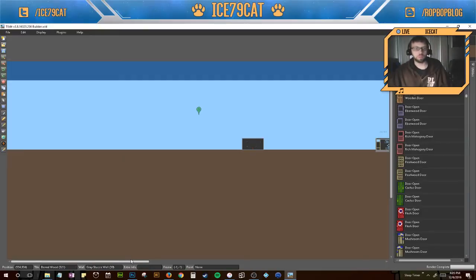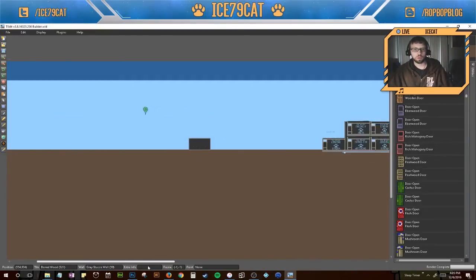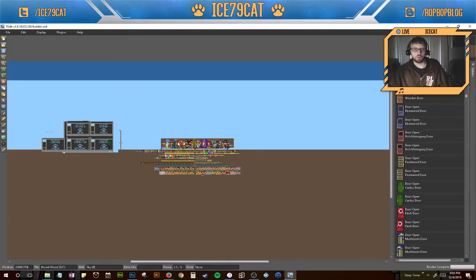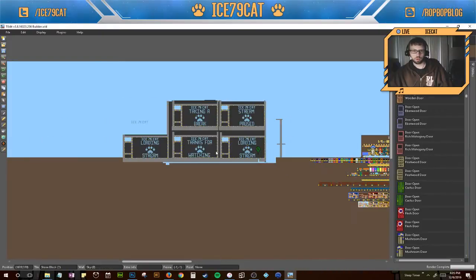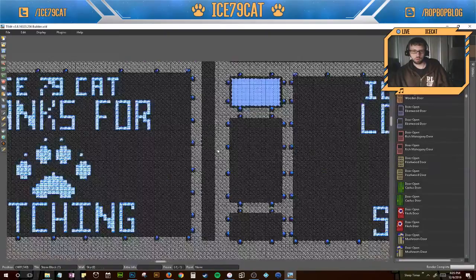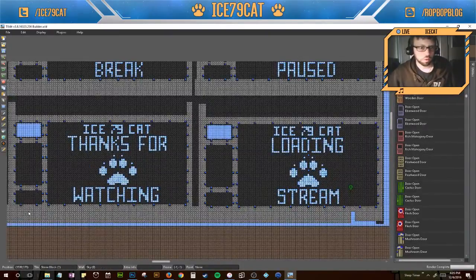This is basically your world right here. You can go back and forth and see this world, there's not much in it. There's just this big area here and this area here. This area here is basically my pre-set up overlays, and this is just something that the builder of this world made. Let's zoom in here real quick and take a look at what this is all about. You can see there's the stone down here and the background, and then I did some ice.